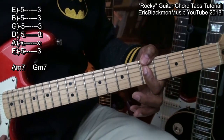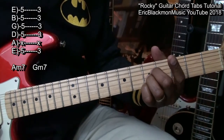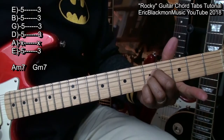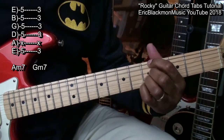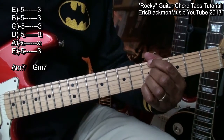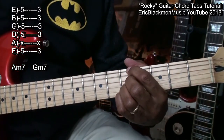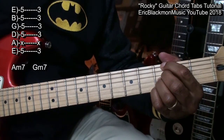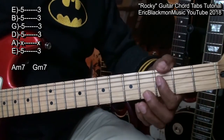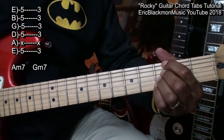Now we can play it this way, or you can come in like this and hold that down with the middle, ring, and pinky finger, and then bring the first finger up on top like that. You can lower that by a whole step and get G minor 7. And we can play this way or this way.